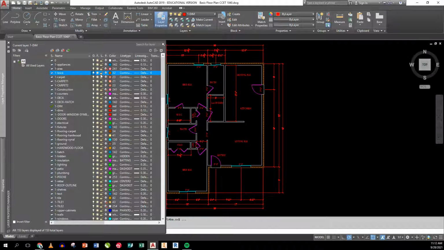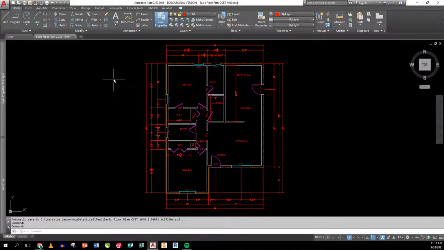Okay. Now, if you want something to be there, but you don't want to mess with it, you can lock it. Now, you can have stuff locked that is visible, locked and invisible, or locked and frozen. Any of the above work, but locked means it's not editable while that layer is locked. Okay, you can't edit anything on that layer. Now, next button here is the print layer. That tells it whether or not that layer will print when you send this picture to the printer.